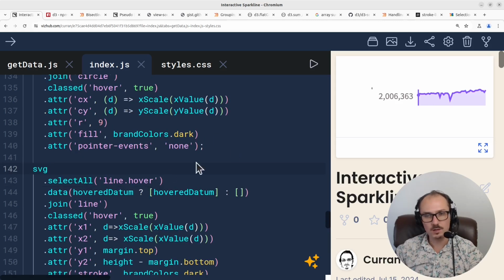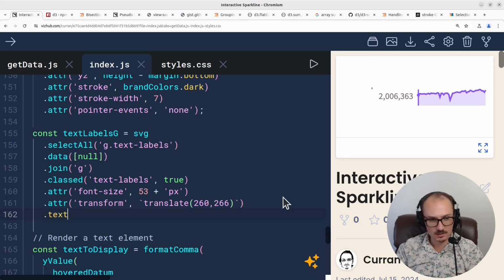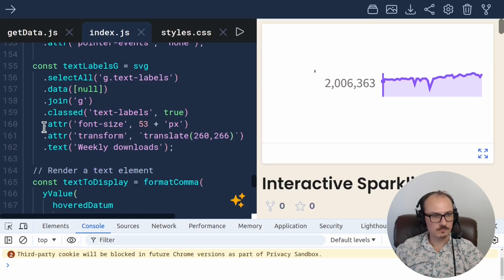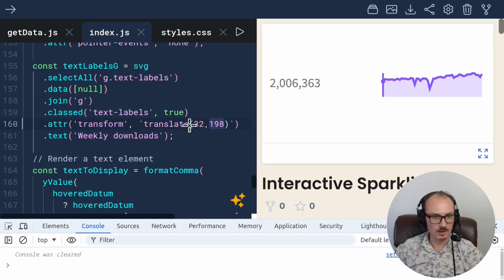Okay, well, we're almost there. We just need to add that text label. So the text of this label should start out saying weekly downloads. Okay, this is the one that I don't see showing up. Oh, it's probably because there's a wacky translate going on.